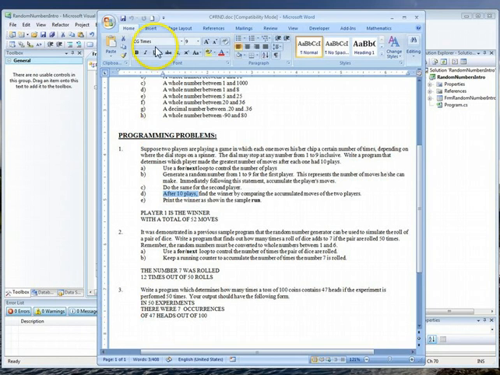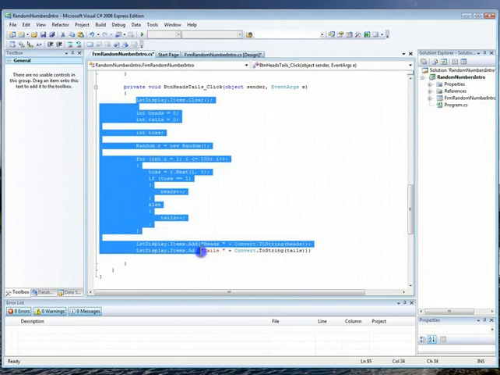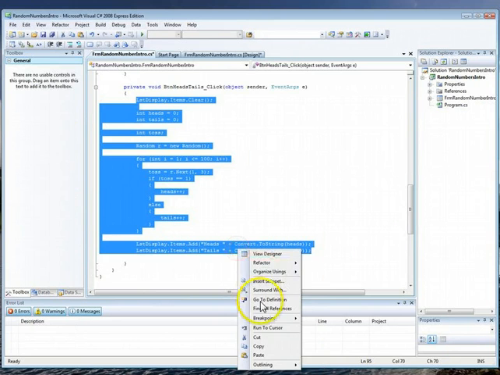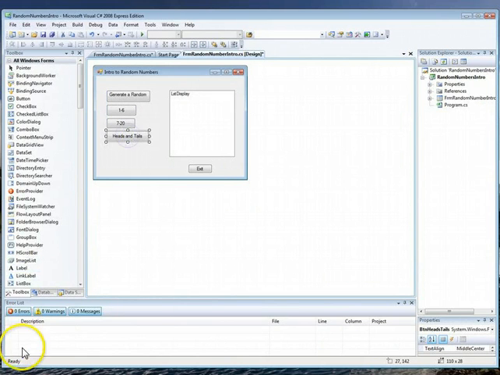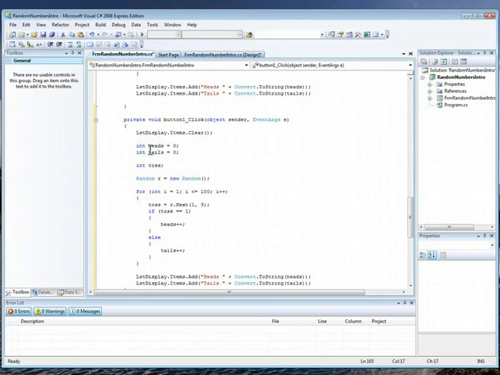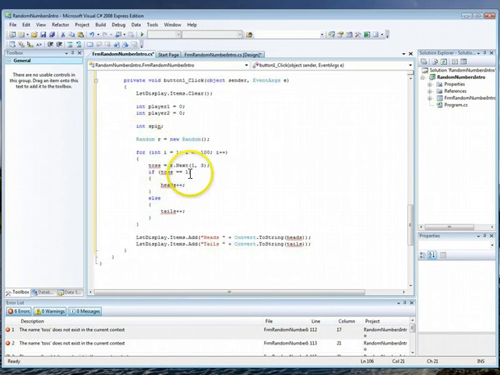So what I'm going to do for this game, I'm going to basically copy and paste this program. Alright, and then obviously we're going to have to change it. And that's what I always like to do if you're not sure of yourself, right? So let's just slide these up here a little bit. Okay, the first thing I'm going to do is there's going to be 2 players. So instead of heads and tails, we're going to have a player 1 and player 2. Alright, and we're not going to toss stuff, we're going to spin stuff. Alright, still going to use random numbers.